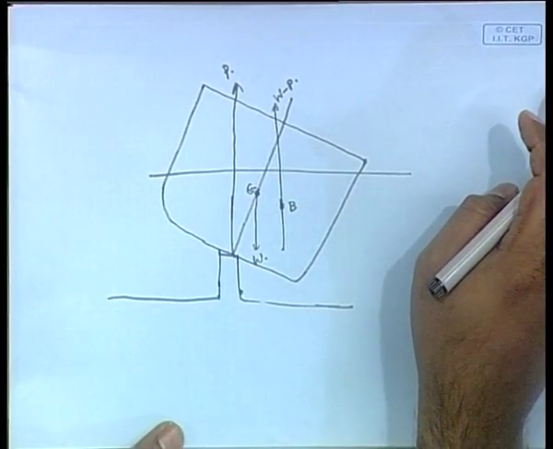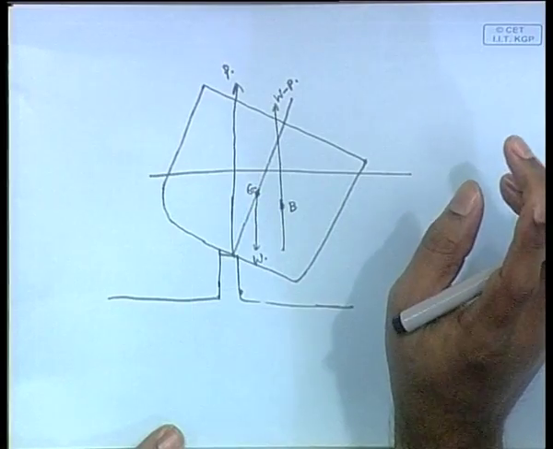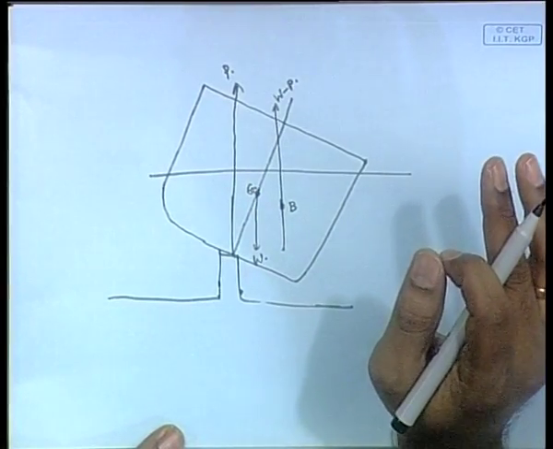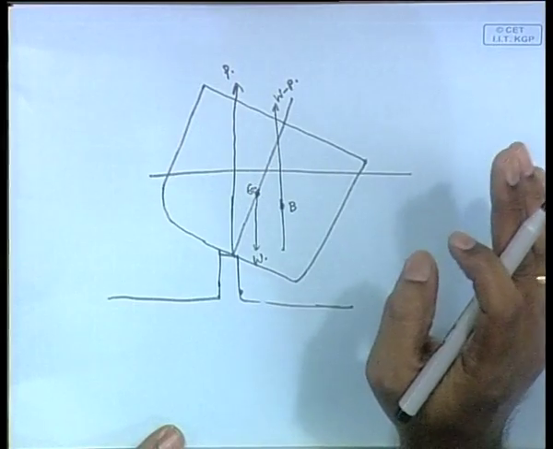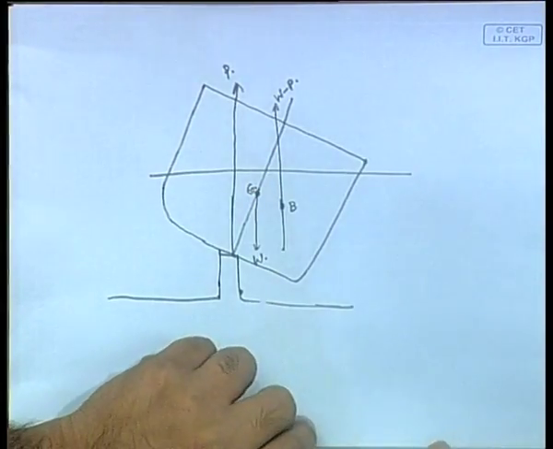Now there are two ways in which you can view this P. Number one, P can be viewed as an additional buoyancy force. It is not a buoyancy force, mind you, it is a reaction force, but it is a force upwards anyway. So you can look upon it as an additional buoyancy force, because the real buoyancy force actually becomes smaller when you compare it with P. Therefore P can be viewed as an additional buoyancy force acting at a different point. It is not acting at B, but at some other point. That is number one way in which you can view P.